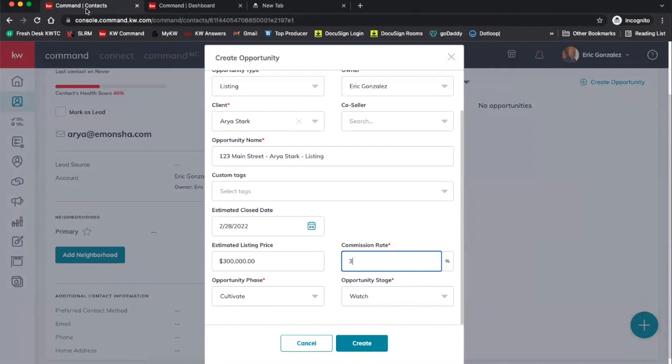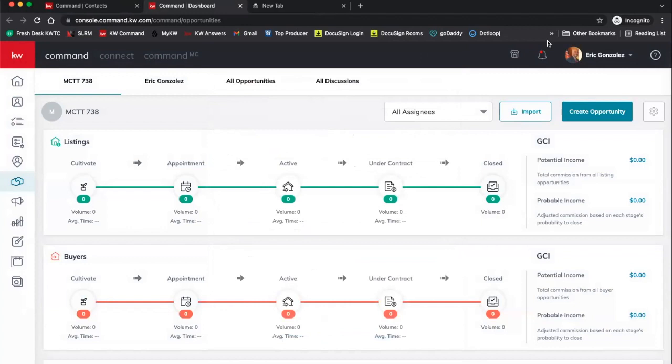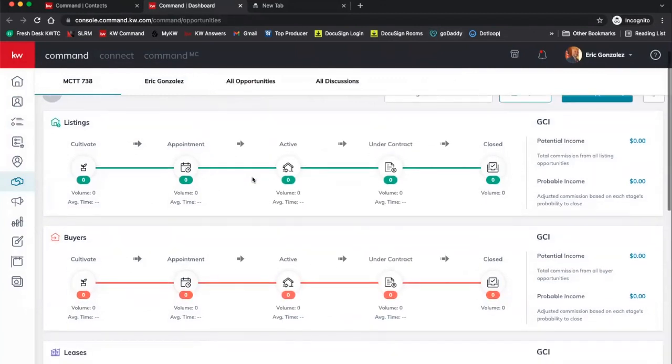So we're going to go back to the opportunity applet. Next week, we're going to explain the pipeline here. When you create an opportunity, you can create it right when you meet a person, even when you're not working with them necessarily on a house. But you can forecast any kind of appointment or lead that you have using this pipeline.